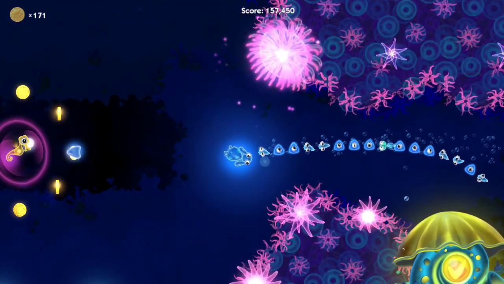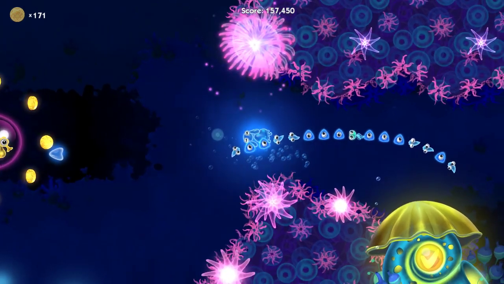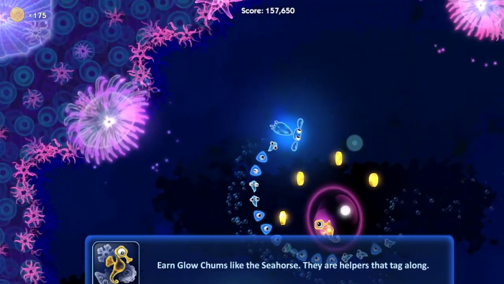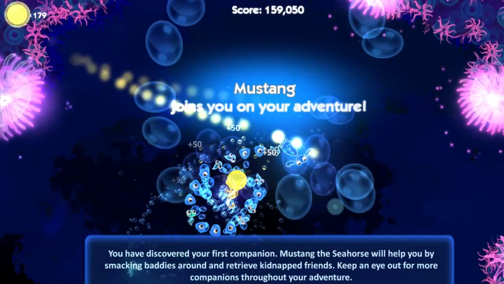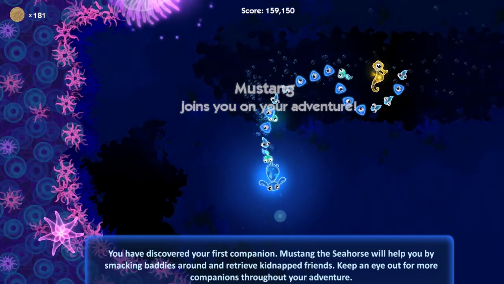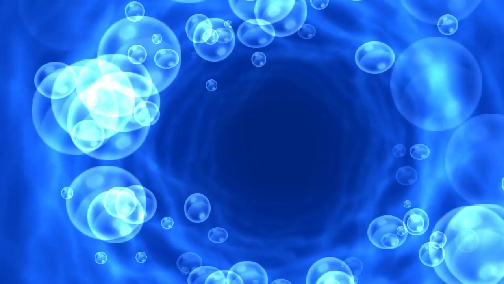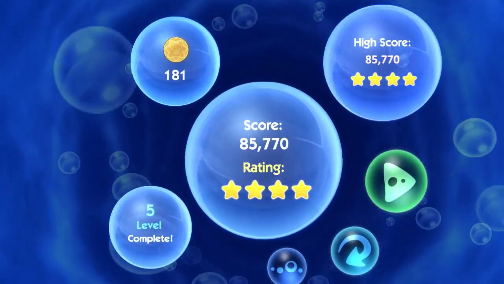Bunny is standing up on the bed again. Little guy. Glow chums, like the seahorse. There's the tag along. Mustang joins you on your adventure. Smacking baddies around. Hey, look, I got all the stars this time.